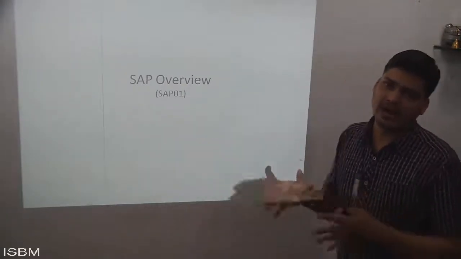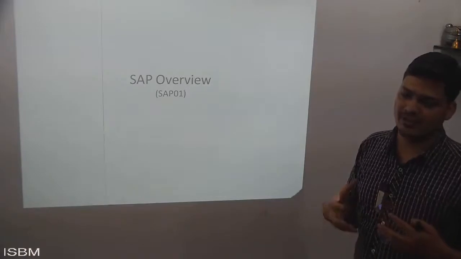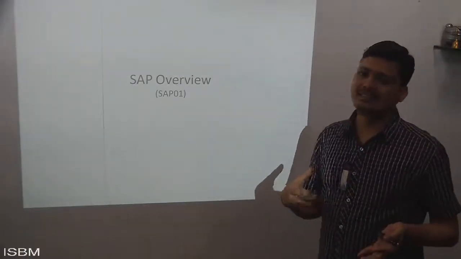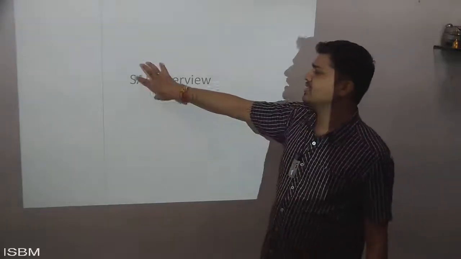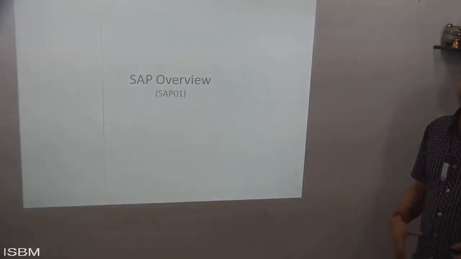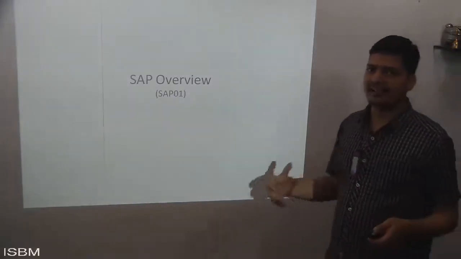Never call it by another name. SAP is something different because it was introduced by German people, in Germany, four IBM people who quit IBM and started their own venture. They started one company in the early 60s, which is nothing but SAP. So let's start with what exactly ERP is and what SAP is.